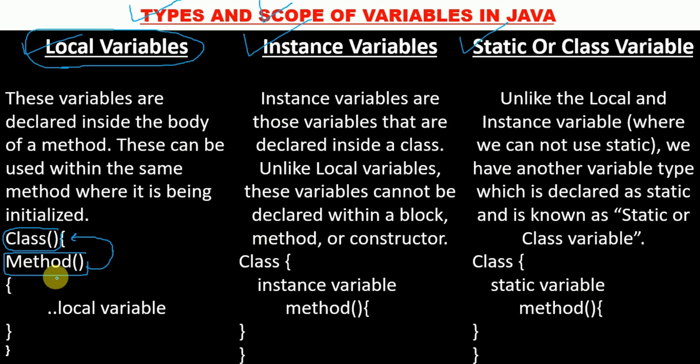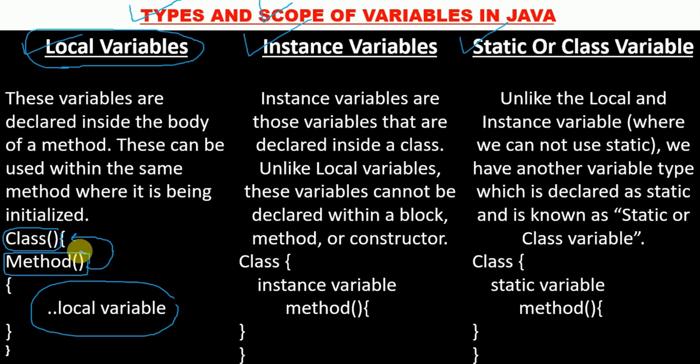Now, this method has some extra properties, like some variables for some operations. When we go for the programming demonstration, it will be more clear to you. These local variables are the property of a method, and indirectly the method is the property of this class. When we create an object of this class and access the method, with the help of that method we perform operations on that variable. I hope it is very clear to you how the class knows the variables that are locally declared.